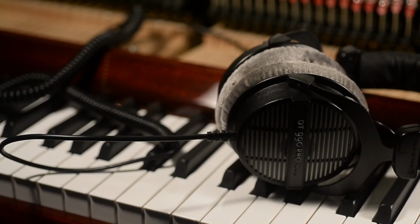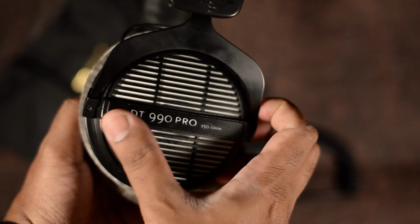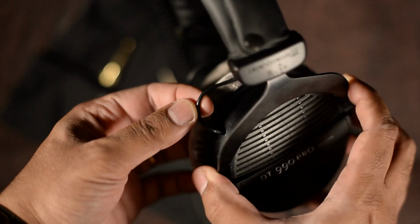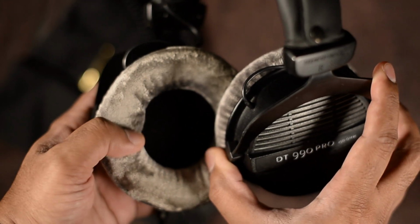The headphones come with a steel headband with a soft faux leather around it, which sits quite comfortably around the top of your head. The band has a firm clamping force and these don't feel like they'll budge, like the edition version does sometimes. The ear cups are made of high quality plastic that have a nice feel and texture to them. Some people complain about the exposed wires getting in their way, but I've not really had an issue with these. Whether you're taking these off a headphone stand or off the table, they don't seem to get in the way really. You get velour ear pads, but they're more like cushions because they feel like clouds around your ears when you wear them.